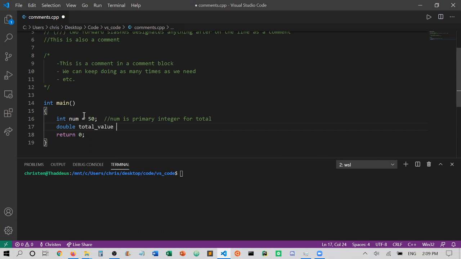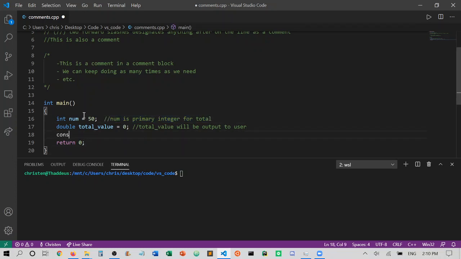We can set this to 0 because we don't know what it's going to be yet, and we can say that total value will be output to user or something like that. So we're basically giving some information on the same line after the variable is declared and initialized to give someone else an idea of what our code will be doing.